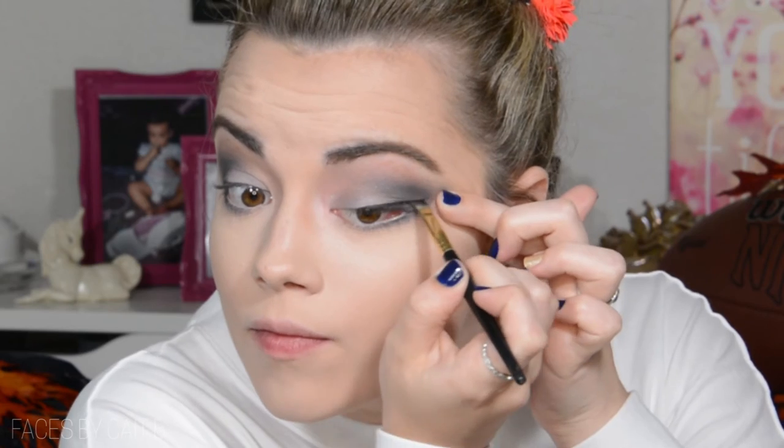You guessed right, we have to blend this out too. Next, I'm moving on to liner. I'm going to use MAC's Fluidline in Blacktrack with Sephora's Angled Eyeliner Brush.